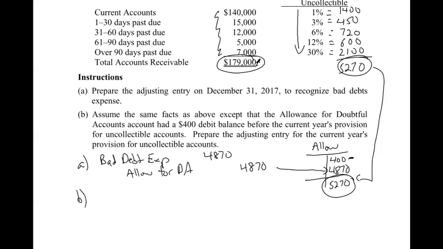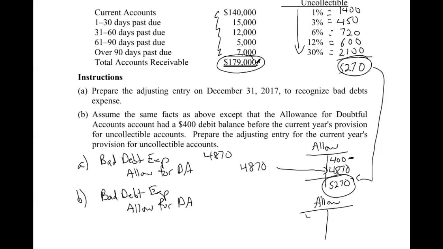Like I said previously, if I see prepare the adjusting journal entry to determine my bad debt expense and allowance, I know before I even mess with the numbers that this is my journal entry. Use that to your advantage, especially if it's part of a problem that you have to write out. Your teacher probably gives partial credit, so make sure you get this portion down before you even mess with the numbers. All right, so let's reset up our T account.